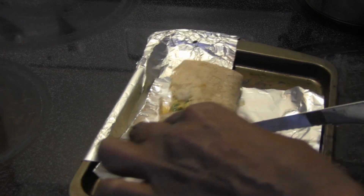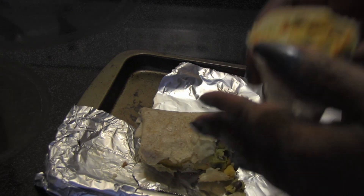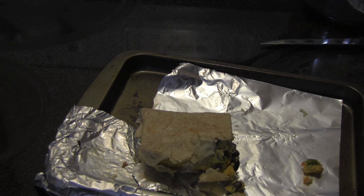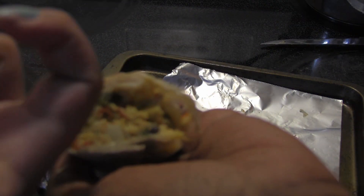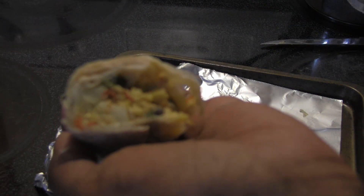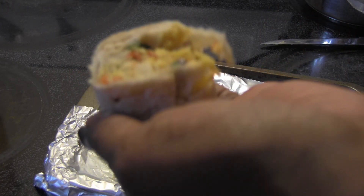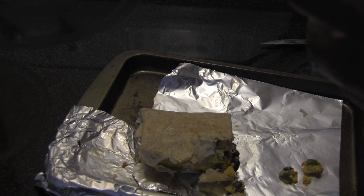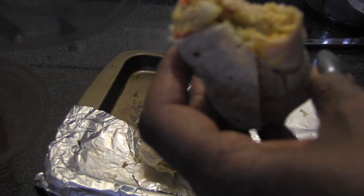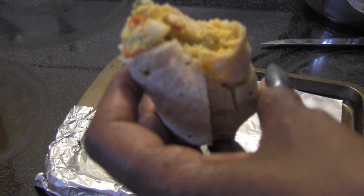I'm cutting it in half now — take a look at the inside. Let's see if it's still cold. It maybe could be warmer, but you could nuke it a bit more if need be. That's what it looks like with the egg crumble and peppers — somehow it looks even more underwhelming after opening it. I'd say it's warm enough though. I taste the cheesiness to it — it's okay.